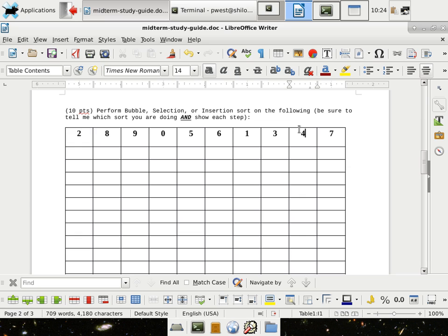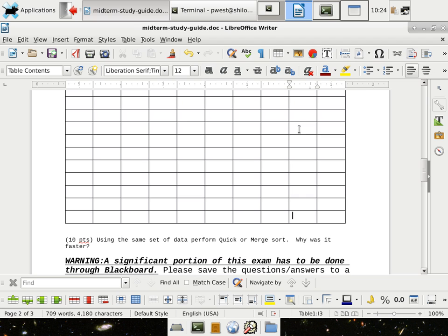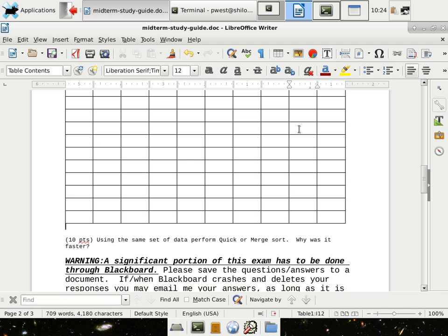So how do people mess that up? I'm trying to be helpful here. You don't care which one we do? No, as long as you tell me which one you chose. Actually, bubble sort will probably be the hardest one to write. Really? Selection is more just writing things to write down.